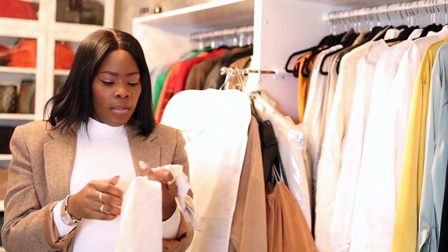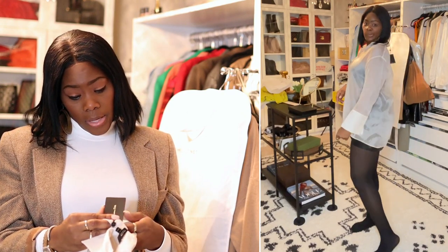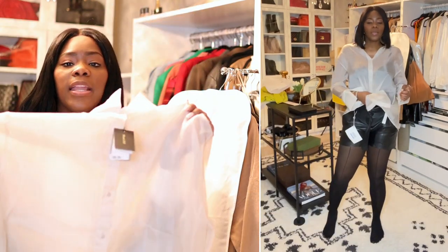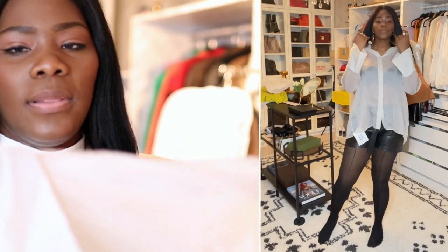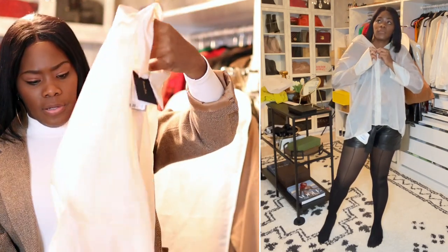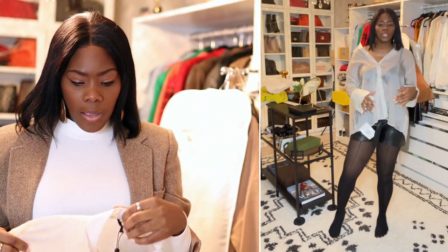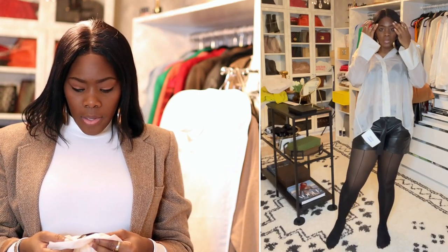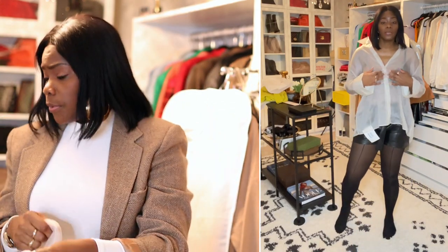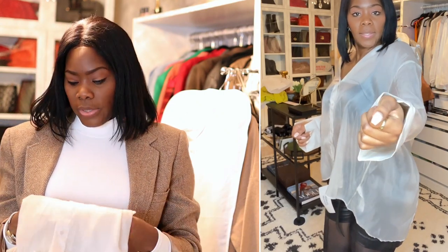This top is see-through — I think the fabric is organza or something like that. I'll pop in the name. I thought it was really white but it's more of an ivory, kind of a stone color. It is very sheer, and the back has a slit up it. I think it's good quality — it's a medium/large and it's made in Portugal, which is actually really nice. I'll probably put a shirt under it of course since it's sheer, just to see how I'm going to style it.